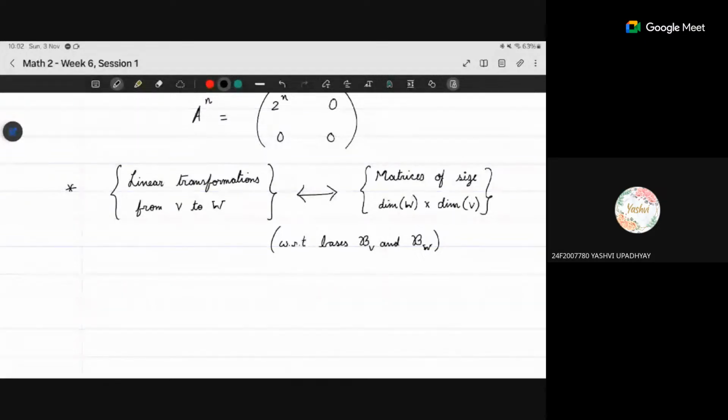So the rest of the content of week 6 explores this parallel even further. You have already seen what the null space of a matrix is and what the column space of a matrix is. So under this correspondence, what does the null space of a matrix mean for the linear transformation that the matrix corresponds to? Or given a linear transformation, what is the quantity that is captured by null space and column space? All of this is the rest of the content for week 6 that will be taken up in the next sessions.